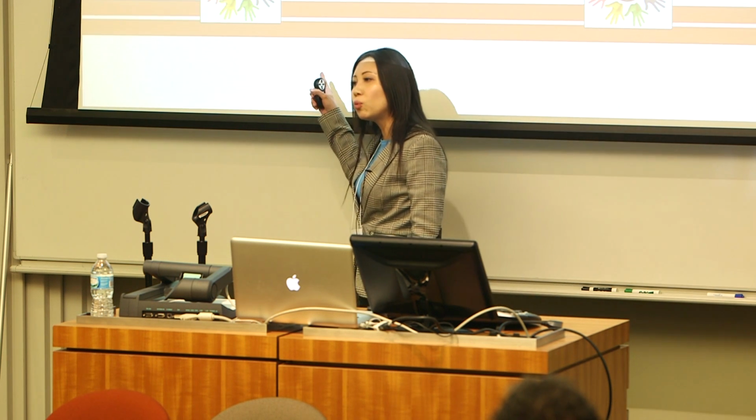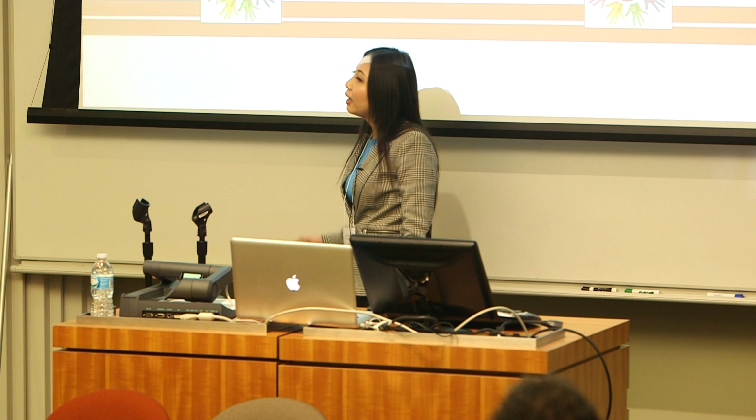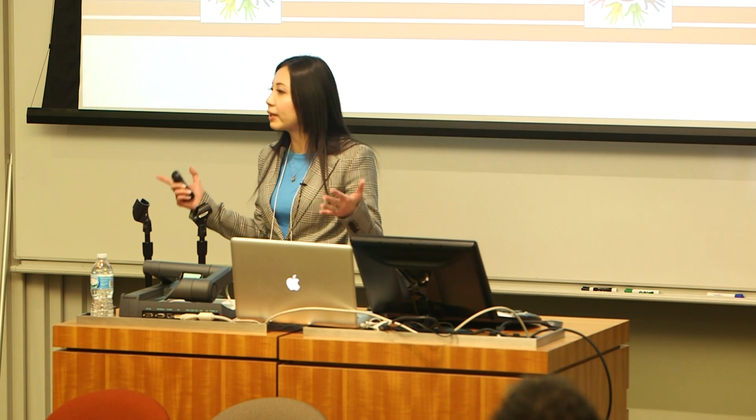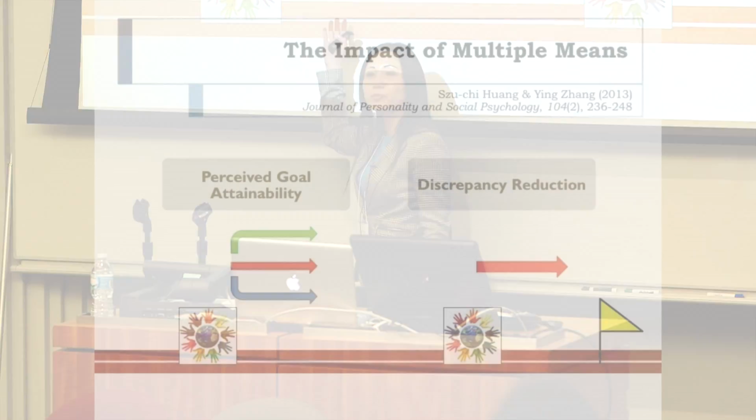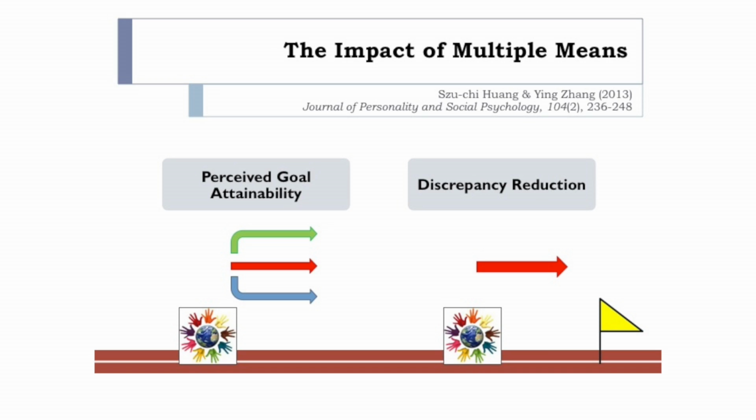So based on the same framework, if at first people will be worried about goal attainability, then we should probably tell them there are multiple times they can donate, multiple locations, multiple ways they can donate. Because by providing multiple methods, we're basically telling them that it is easy to contribute. So we confirm goal attainability for them.